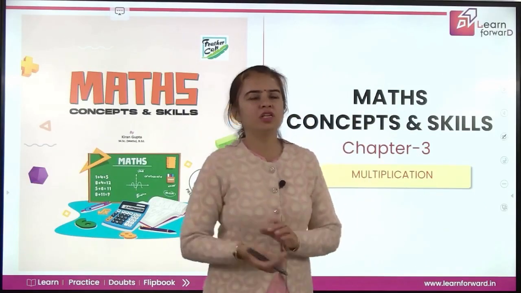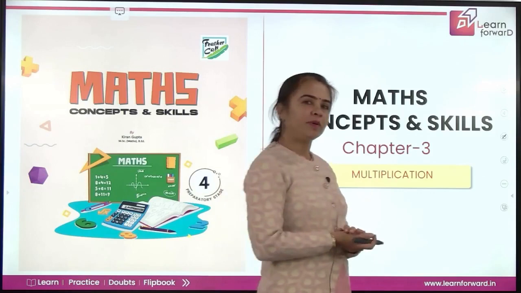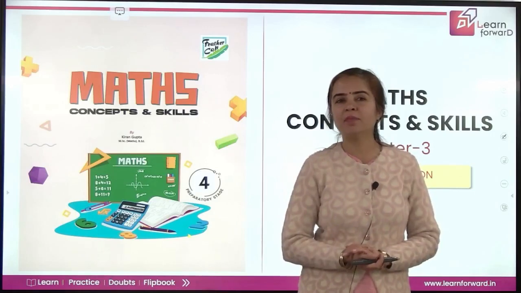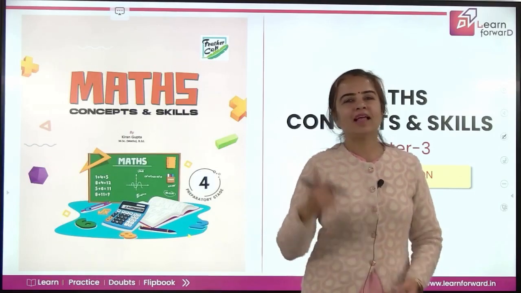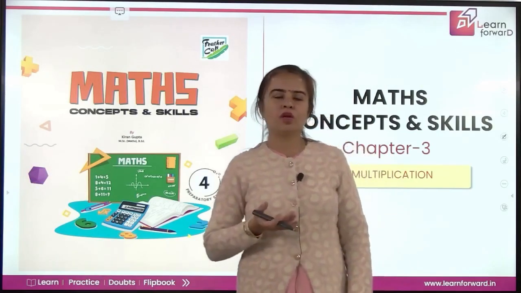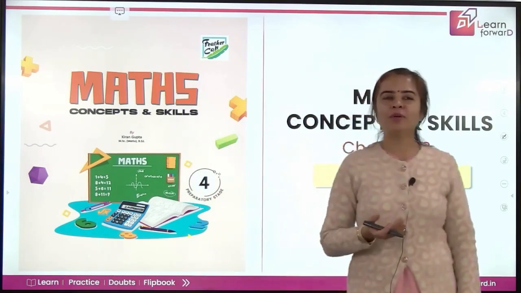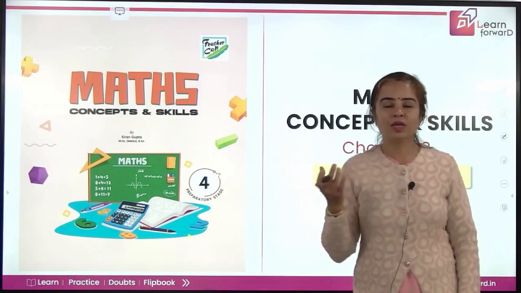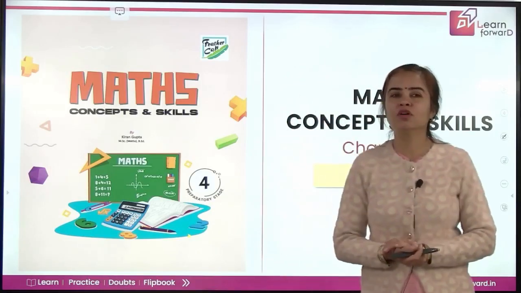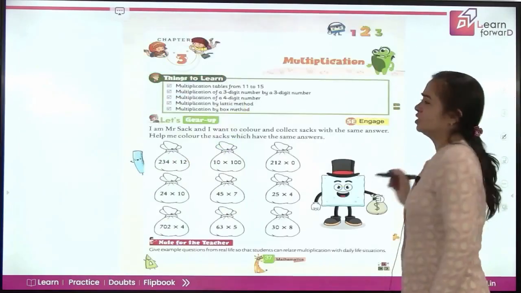Today, in the journey ahead in mathematics, we are going to start chapter 3 of your book, in which we'll be talking about multiplication. I'm sure by now you know very well what multiplication is. Can you tell me? That's perfect. That is repeated addition. And you need to learn something to make your multiplication task easier. What's that? The tables. Can you tell me how many tables you know by now? Okay, that's good enough. Some are saying 12, some are saying 15. That means your multiplication will be an easier task for you ahead. So, can we start the journey?